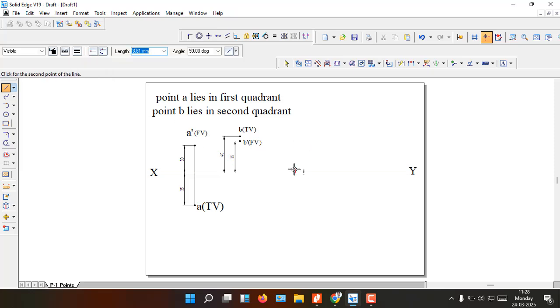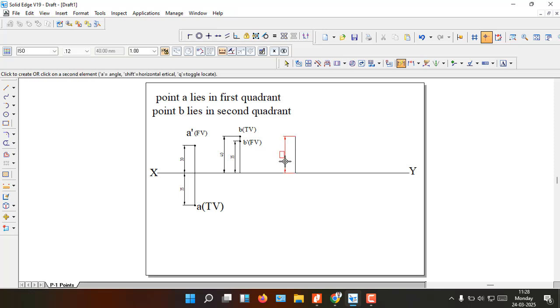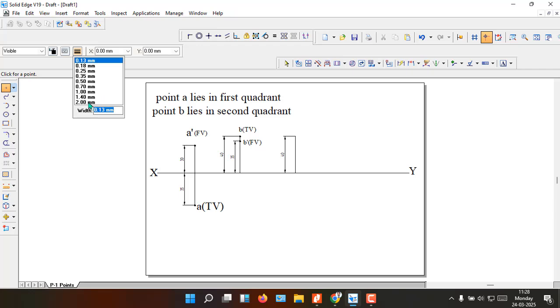On VP, it will come on the XY line and it is 40 millimeter above HP. So 40 enter, 90 enter. Right click. Okay, go to the smart dimension, click on the line, drag it. So take a point 2 millimeter on VP, it will be on the XY line and 40 above.